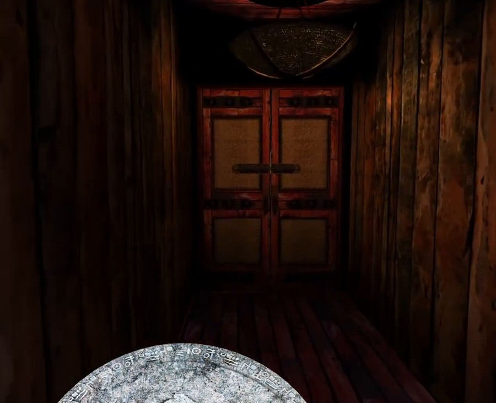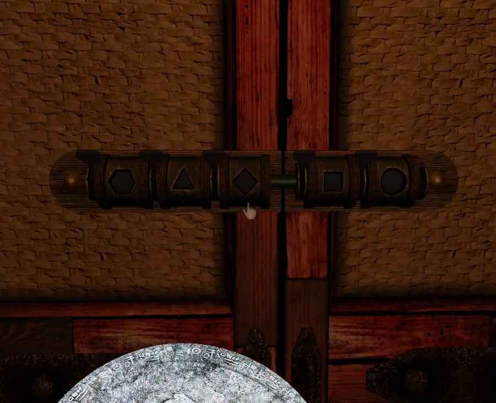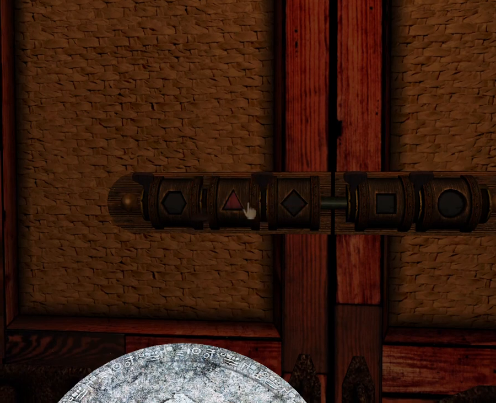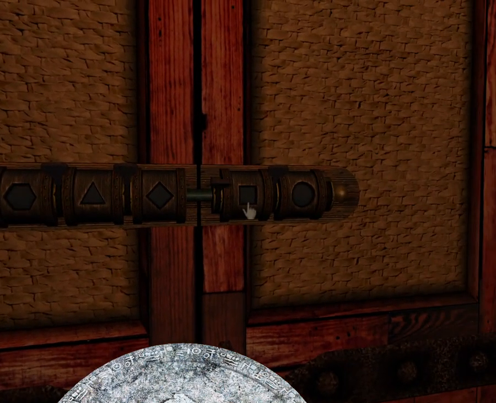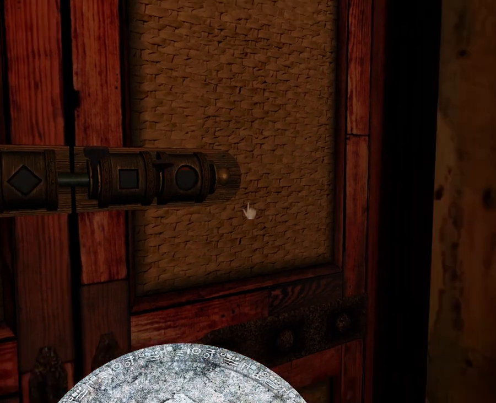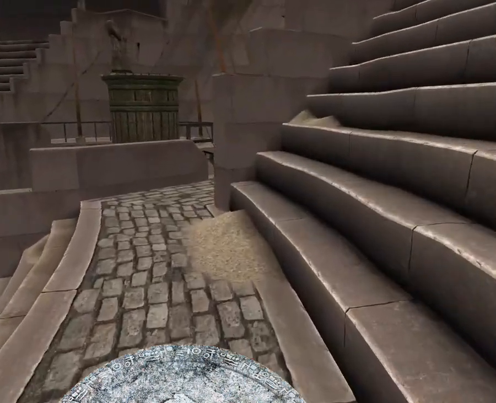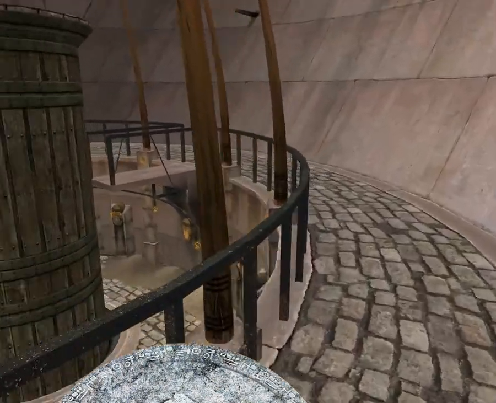Alright, so we finally reached this door. But there seems to be a code to put in. And I just realized I forgot to look at that. I happen to know where it is. But we're going to do that in the next video.